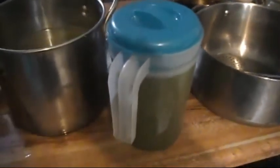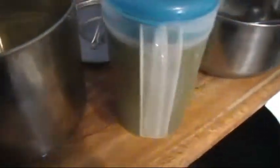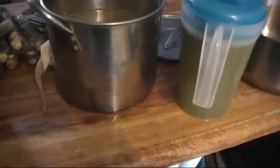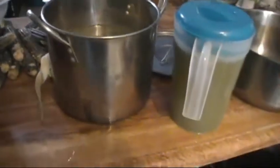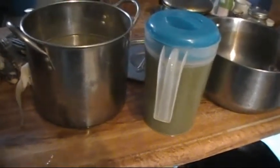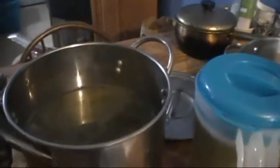Okay, get started here. This is my sorghum juice. There's somewhere between 2.5 and 3 gallons here. Of course, I've got a gallon jug here, and I'm not sure exactly what that pot is. It's either 10 or 12 quart, and it's over half full. So we're pushing probably 2.5 gallons anyway. I'm not going to measure it. Don't really make much difference because the final product's what goes in the jars anyway.